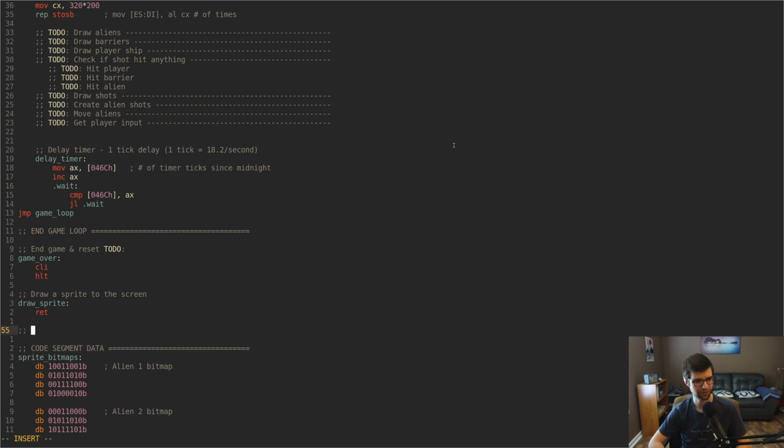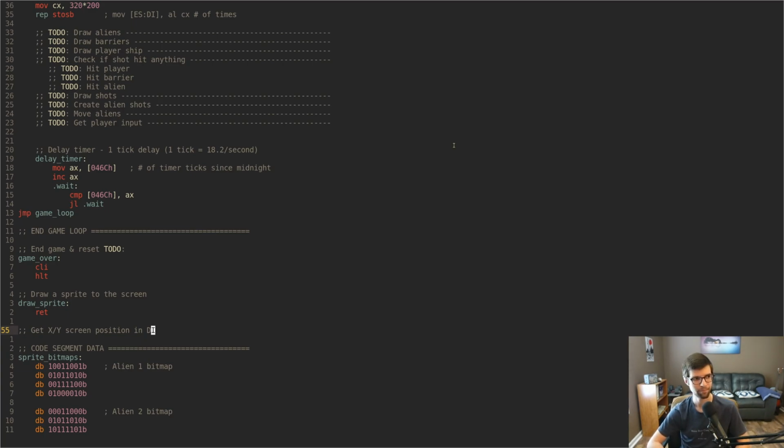Another little thing I had was get the current screen position that we're going to draw at. In order to save a little bit of space, all of the sprite and player and shot X, Y values, the coordinates on the screen that we want to draw stuff to, I'm going to make all the X and Y values 1 byte, and then I'm going to scale them by 2. So this way there will be no value that is over 255.